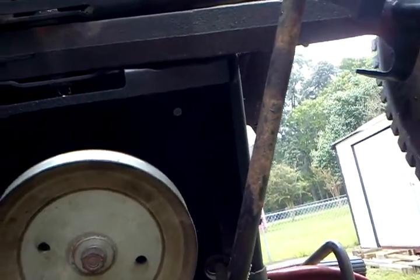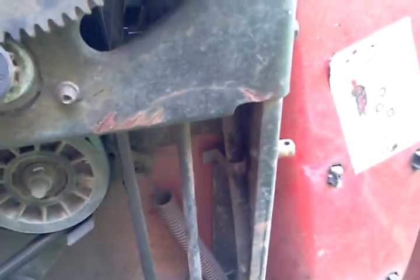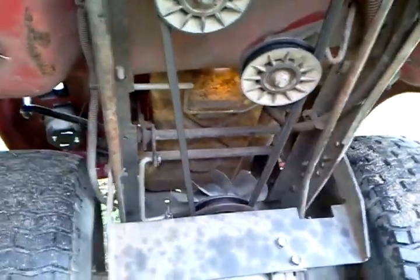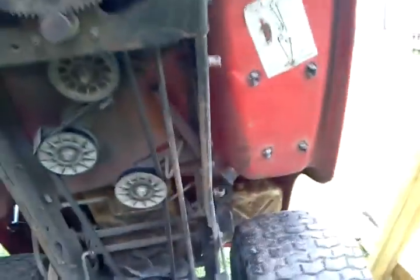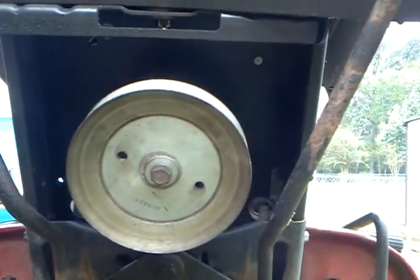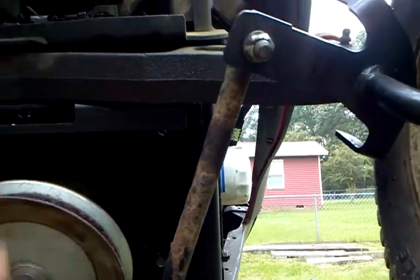I'm thinking about going eight-to-six — I don't see where that'll give me any trouble. Back there everything looks cool. I'm trying to think of how it's gonna look with that splicer in there, but I don't think there's gonna be a lot of difference. There should be room for it all. I'm trying to get all my ducks in a row before I start swapping out transmissions. I'll need to get my motor pulley, and I'm hoping I'll have a belt that'll work.